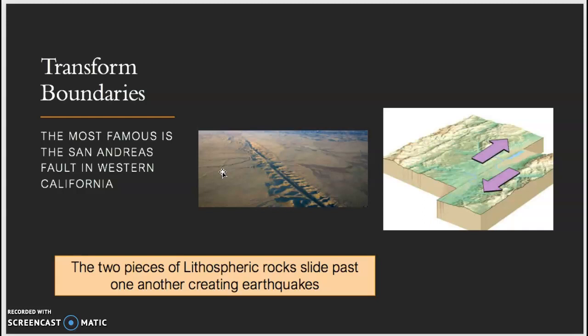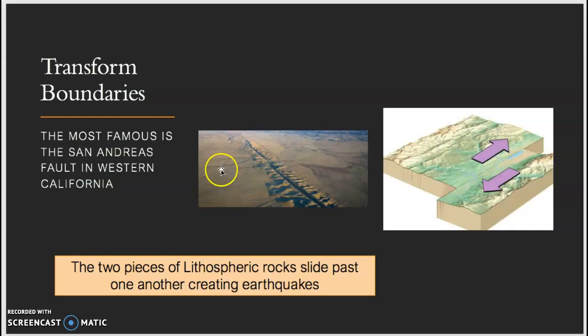Earthquakes, though, are really the only thing that happens in a transform boundary. You don't have crust being destroyed, you don't have anything being made. It's just the movement of those plates. So, of the 3, although I don't want to be in an earthquake, but of the 3, a transform boundary has the least dramatic effects.